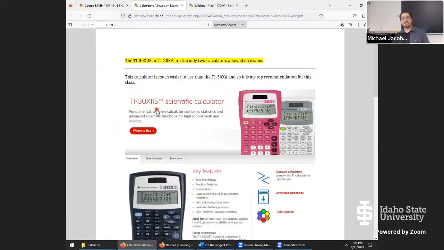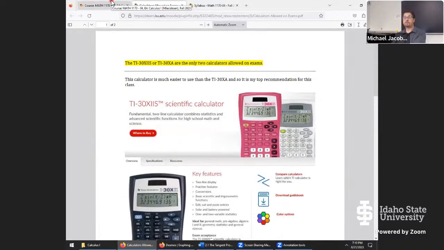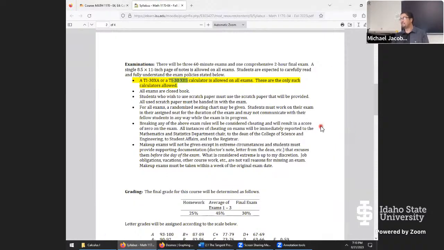I would probably recommend this one for an exam setting in this class, only because you can put a bunch of stuff all in one line. It's a little bit faster. But if you've used the TI-30XA a lot in other exams, let's say a chemistry class, you're just fast with it, it's just fine as well. I tend to write my exams so that they don't really need a calculator. So anything that might make you reach for this is just going to be maybe the last part of an exercise on an exam, for example, something pretty small. Any questions so far, folks, about calculators or other business? It's closed to graphing calculators, correct. So just either these two here. Okay, well, I think we're getting through the syllabus pretty quickly.